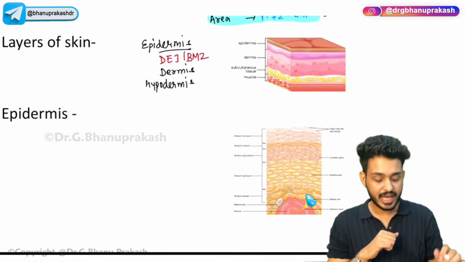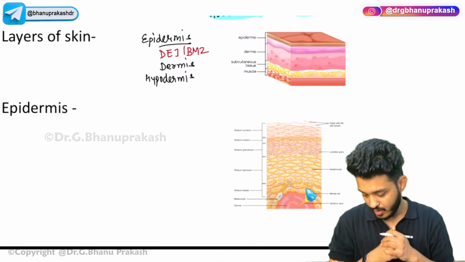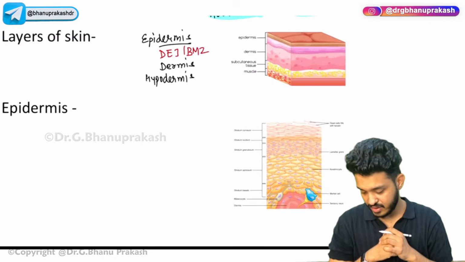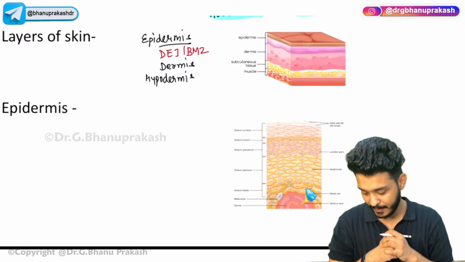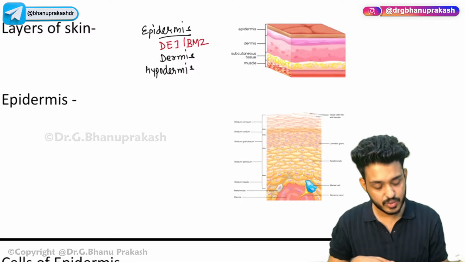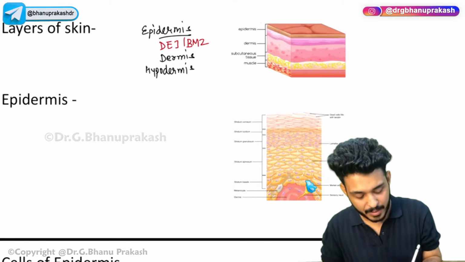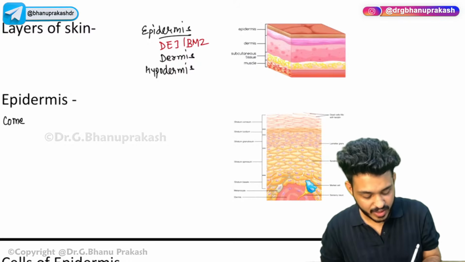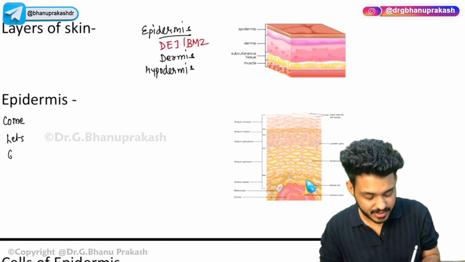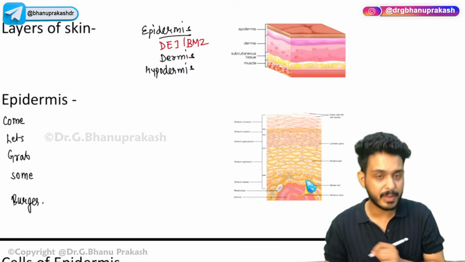Can anyone tell me how many layers we have in the epidermis? Okay, very good. So how many layers do we have, sir? We must be hungry by now, so we can remember the mnemonic. Come, if you are hungry, let's grab some burger. And this is how we remember the layers.